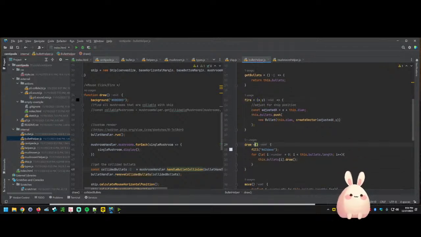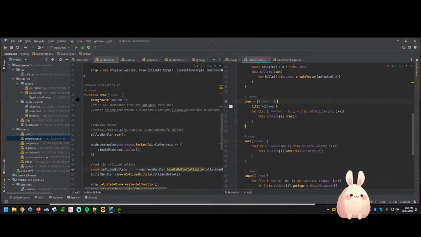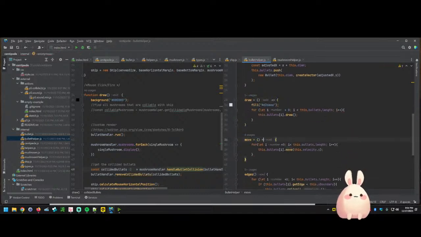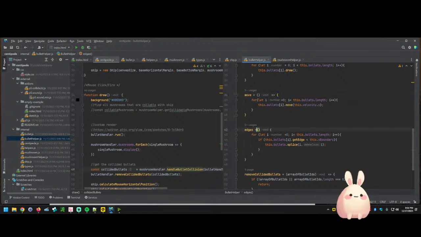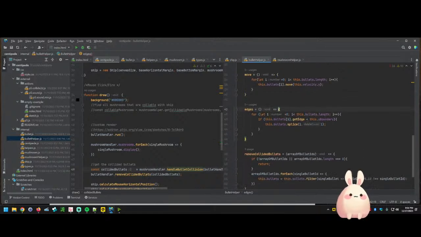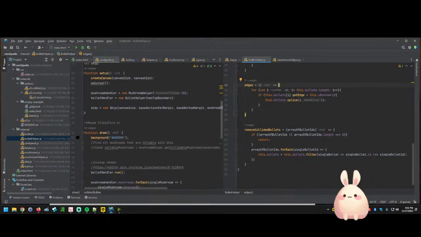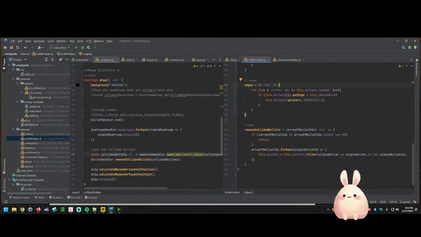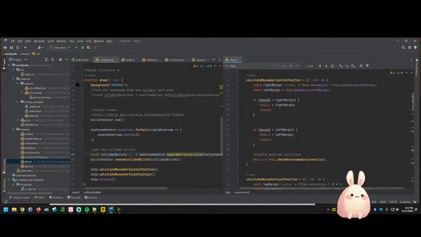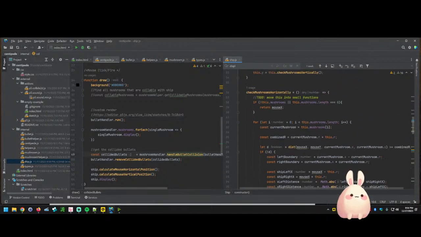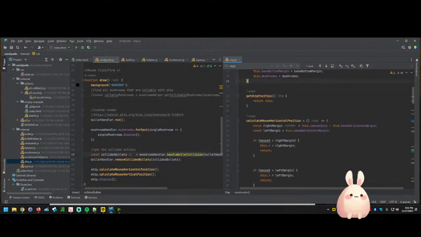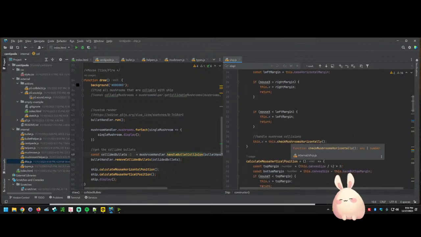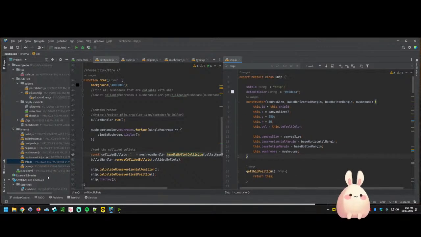And then the other thing we need to do, probably not today, is that our mushrooms need to be constantly reevaluated. So we need to come down here to ship, and we'll close you, ship, get position, ship, check mushrooms horizontally. We just need to update the ship's mushrooms.